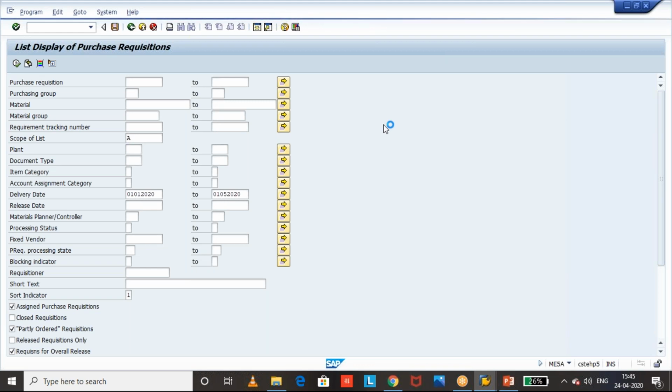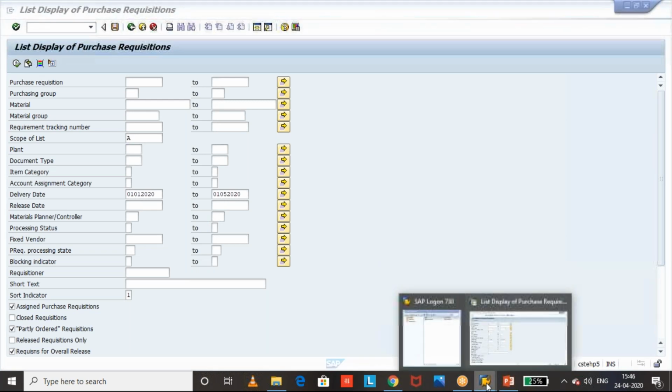We'll take any one purchase requisition and we'll initiate the change. There are many purchase requisitions available. Once we have that object related value and pass it, it will work. The CDHDR and CDPOS table usage will be more or less similar. It's getting loaded.